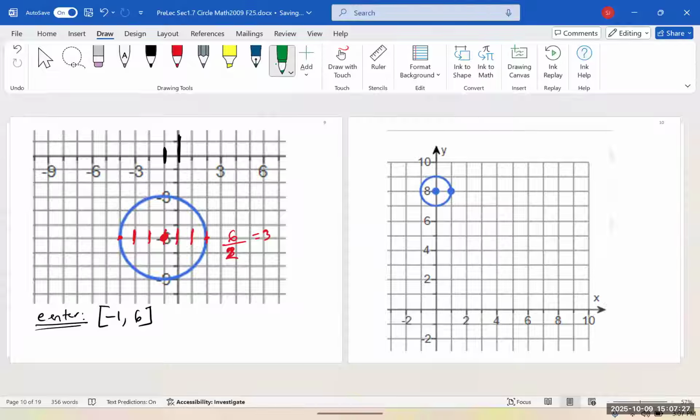Same thing, if you go upward, this is the highest point. So 1, 2, 3, 4, 5, 6. So if you use y value instead of x, the same rule. You have 6 units from top to the bottom, so you go half of 6, which is 3 units. So 1, 2, 3, and this is your center. And then you look at the numbers. Here our number is -1, and here our number is -6.